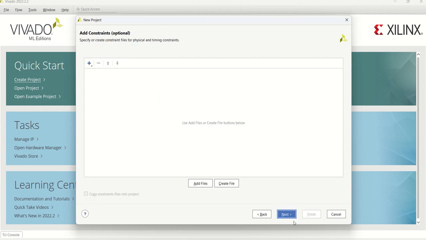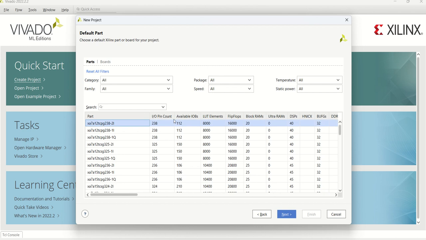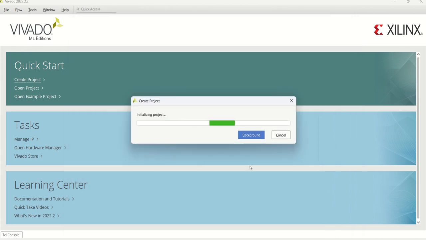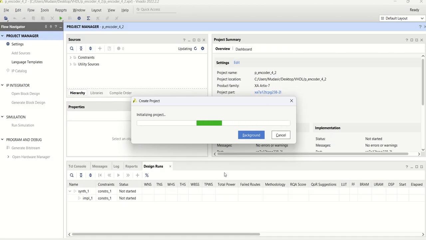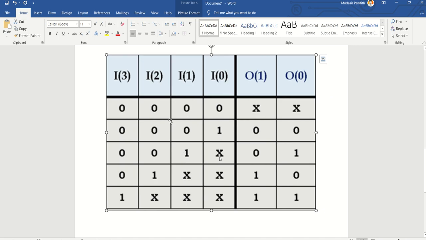Next, next, select any device here. Now we have to configure our ports. Here we will have four input bits, bit number 0, 1, 2, and 3.